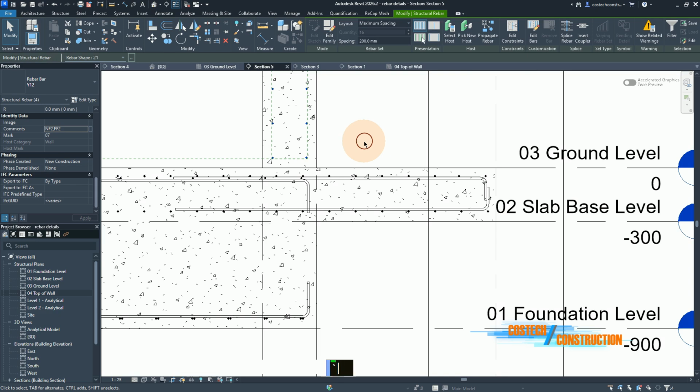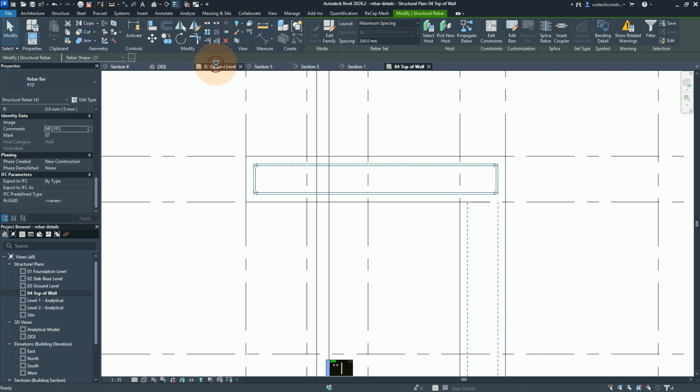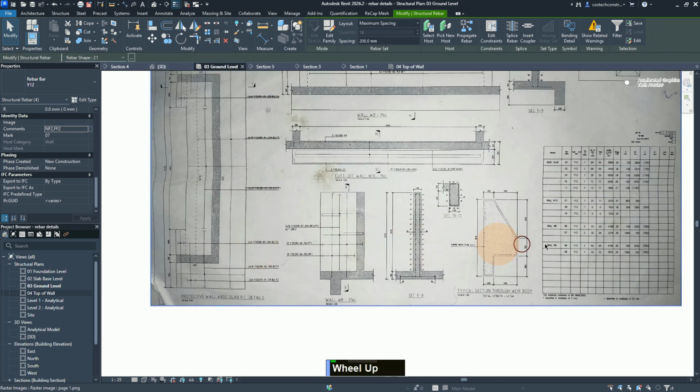I will press escape, then go to the top of all view. With the Rebar set still selected, we can go back to the ground level view. Then zoom at the schedule so as to input our A and B values.